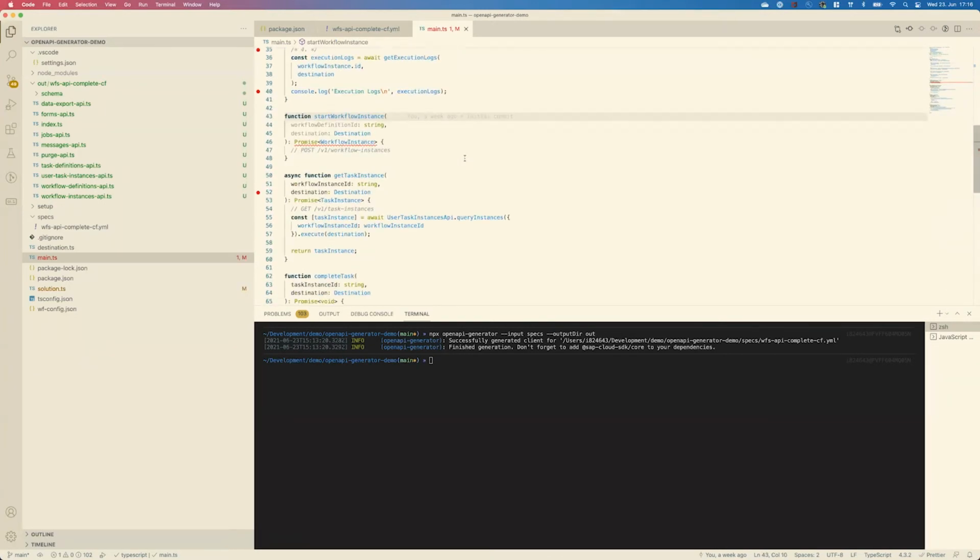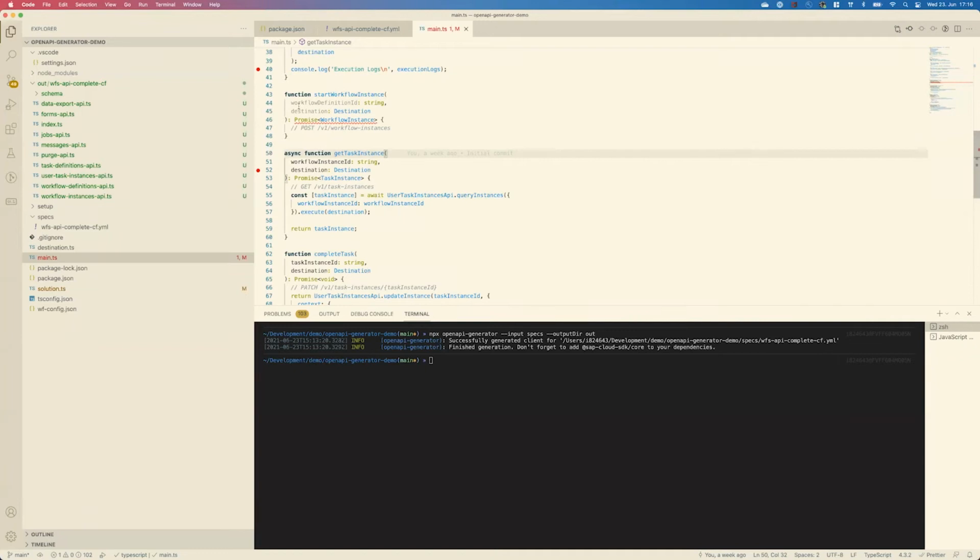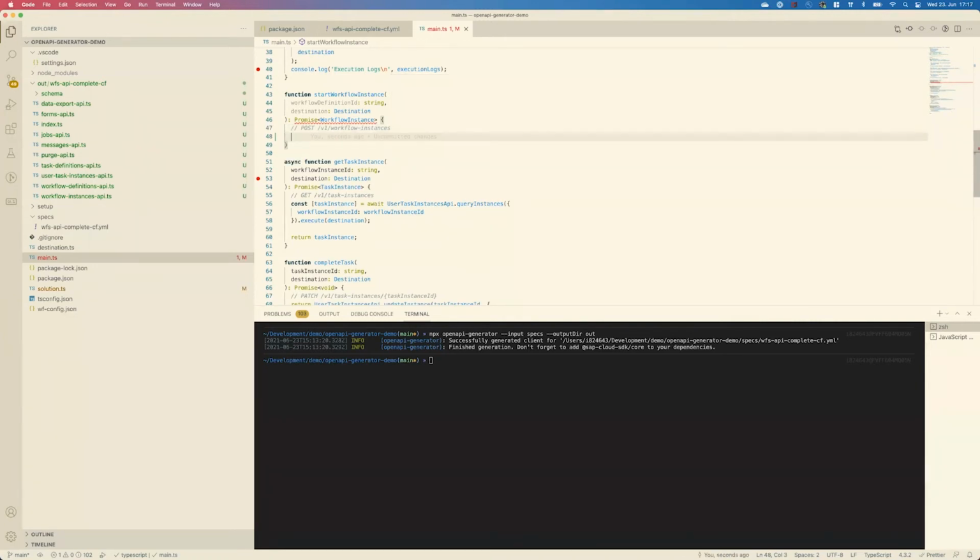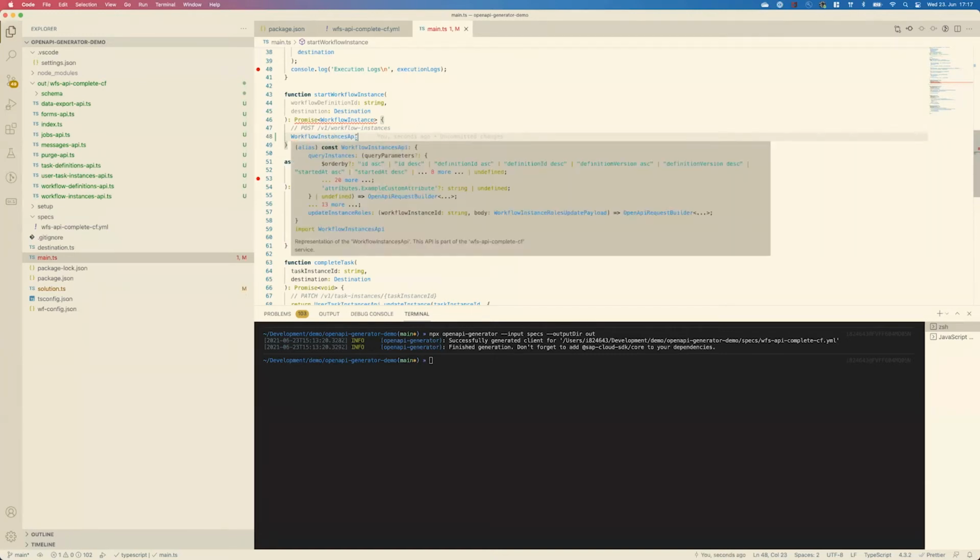Okay, let's go into the code here. What I want to do to start a workflow is execute a post request against this URL, and I found this in the documentation of the API Hub on the SAP Workflow API, and now I will implement this using the SDK. So the API for this, and that is something that I know already, is the Workflow Instance API. So Instances API. That is an API that you find here.